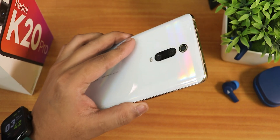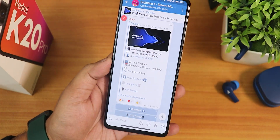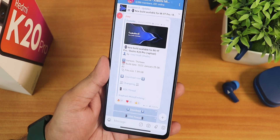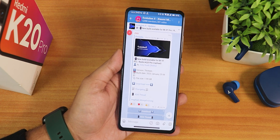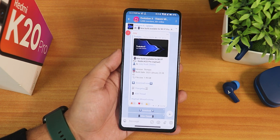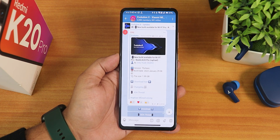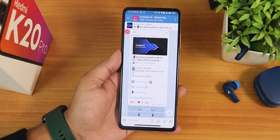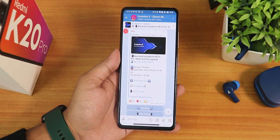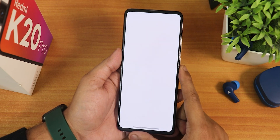What is up guys, this is Tito back with another video on the Redmi K20 Pro. Today I'm going to be showing you the latest update on the Evolution X ROM — this is the 25th January 2023 build. I made a video about the Evolution X ROM earlier which included the Leica camera, but there were still a couple of small bugs. You could not take a documents mode picture with the Leica camera, but those bugs have been totally fixed.